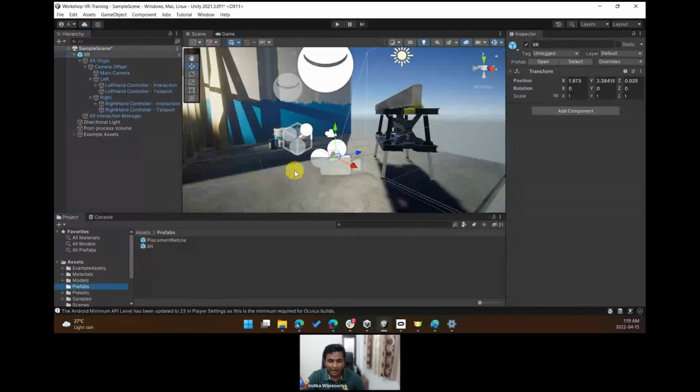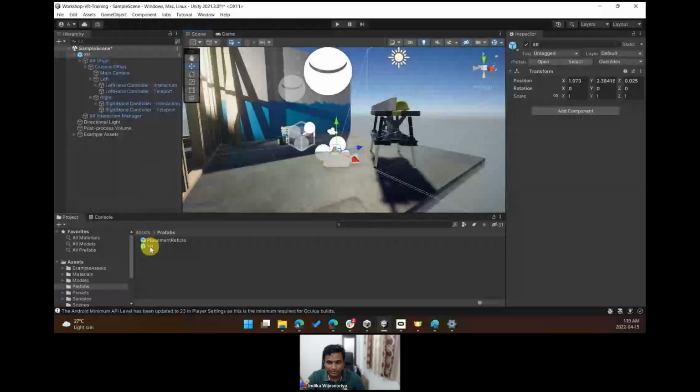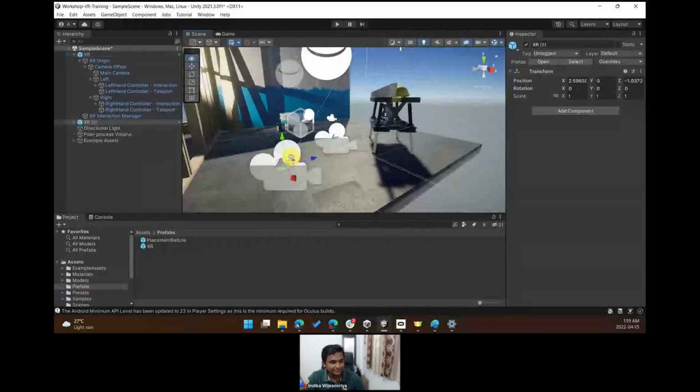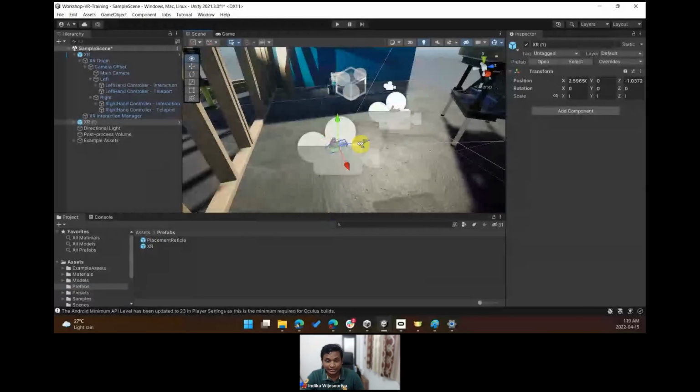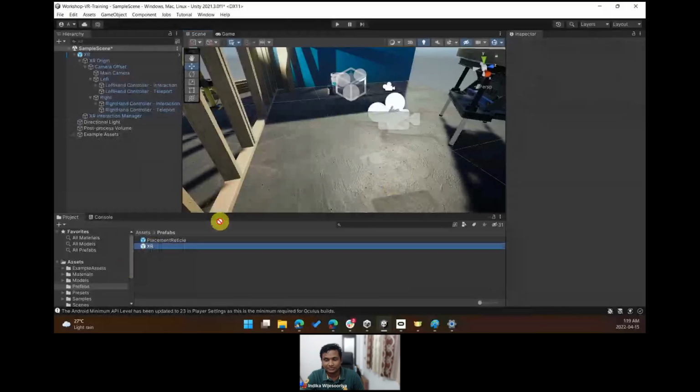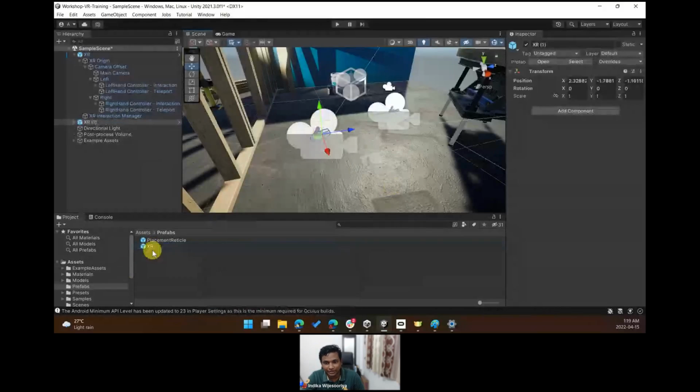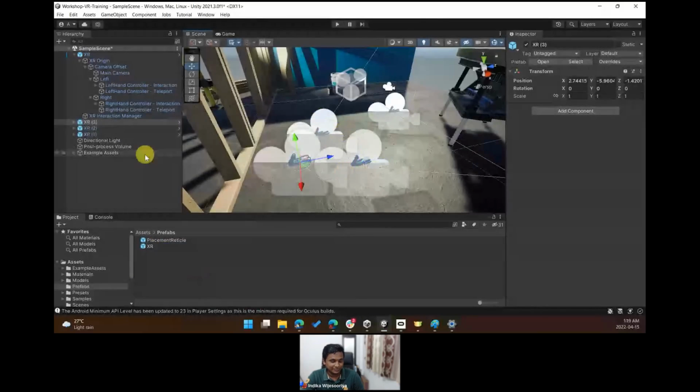You just need to drag and drop it into this sample scene. You can see here that we have two hands as well, right? Or you can just delete it. Now I have two. You can just drag and drop it here. So now you have 1, 2, 3, 4 XRs, which you don't need. I'm going to delete these and just keep 1.